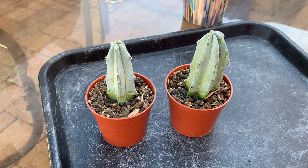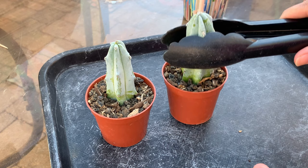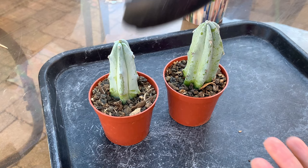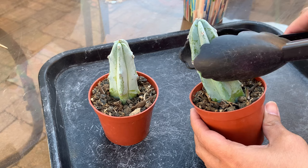Alright everyone, so it has been 10 weeks and now it is time to check if these have rooted. I think they did root because I can lift the cactus up and it doesn't come off its pot. I left these in a bright shaded area. It does get some morning sun, but not a lot. And I just watered it whenever the soil was dry. So let's now check how the root system looks.